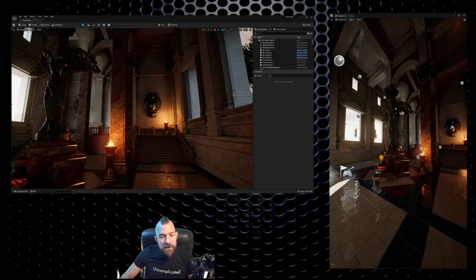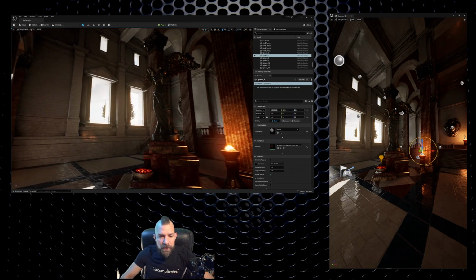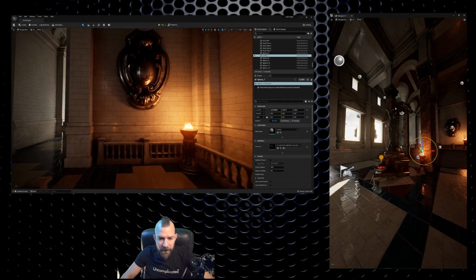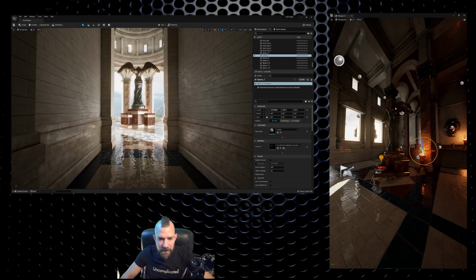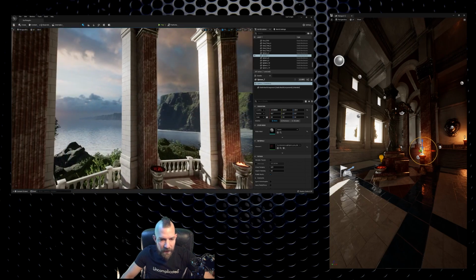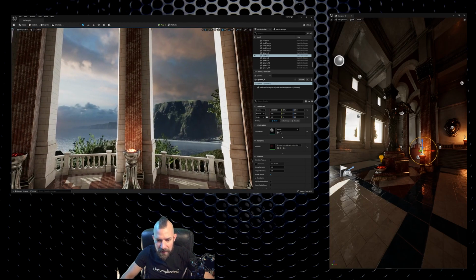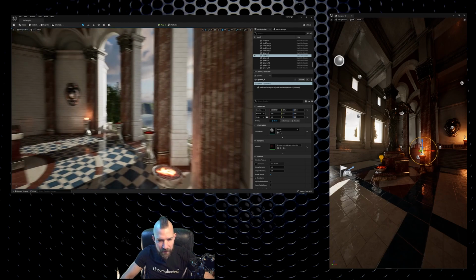All right, so that took a long time because Unreal Engine has to build new shaders and build the lighting. So this is the new level that I brought you guys into. This was actually built by somebody for Epic Games as a demonstration of Unreal Engine 5. But as we walk around here, you can see, at any of these spots, you can place a camera and get some pictures of this beautiful porch out here with the ocean going in the background. That's an absolutely lovely shot there.